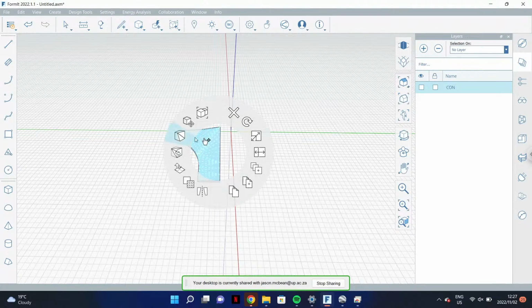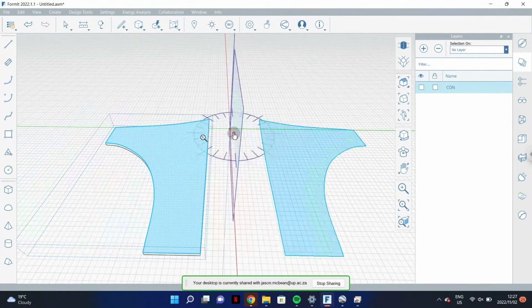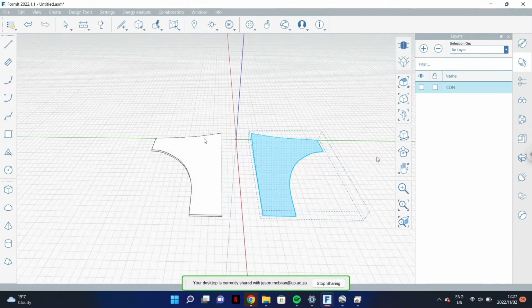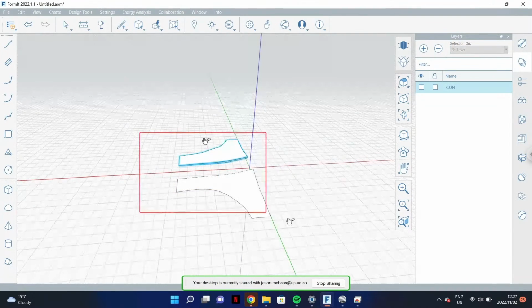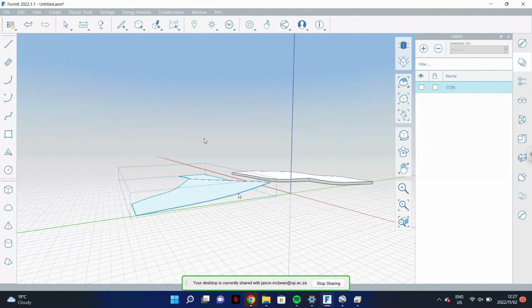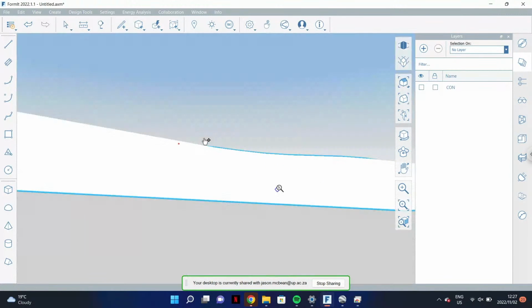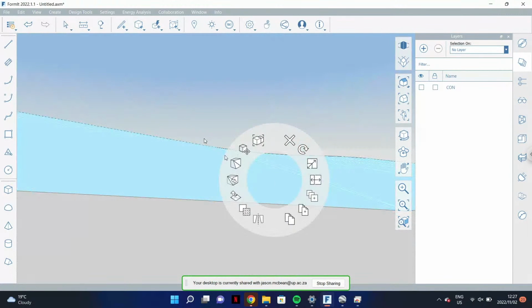Then you use your mirror tool. Grab all of those again. So, I didn't make it properly. I've noticed this sometimes. Ungroup. You need to select everything. Okay. Now make it a group. Make group.